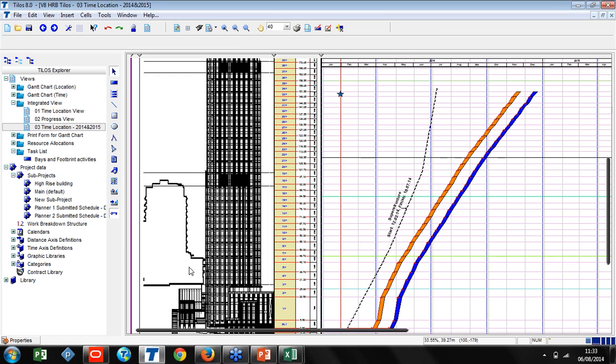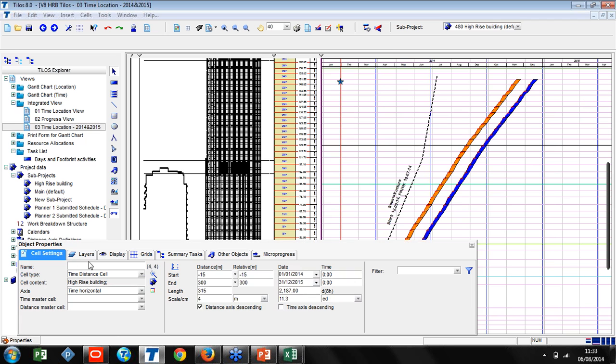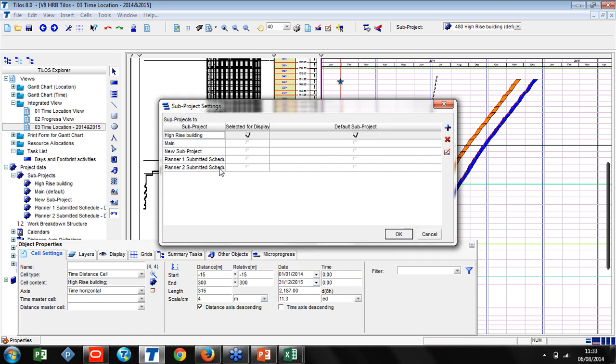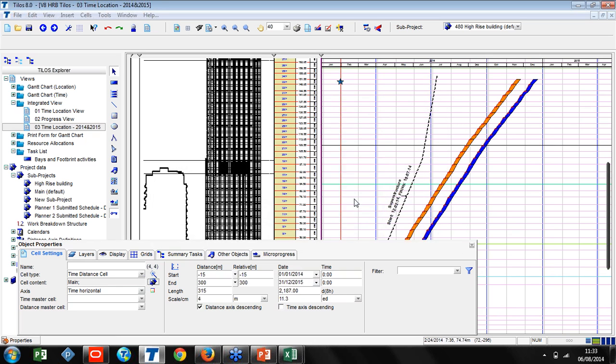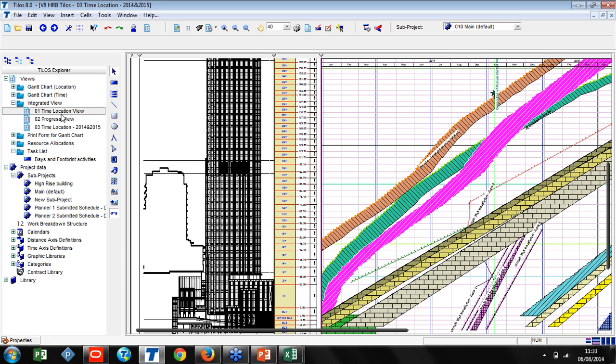So this can have another schedule, and we can keep them under sub-projects. Whenever we would like to display, we can just remove the high-rise building part. And in the main part, I have another project. When I display it, all the activities will be displayed from this project.